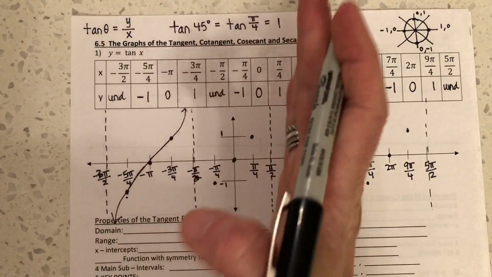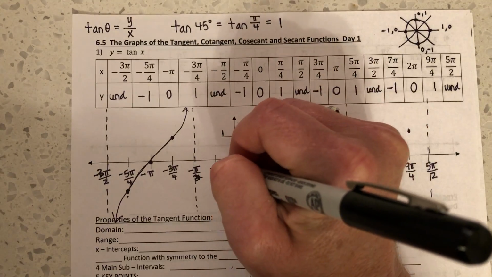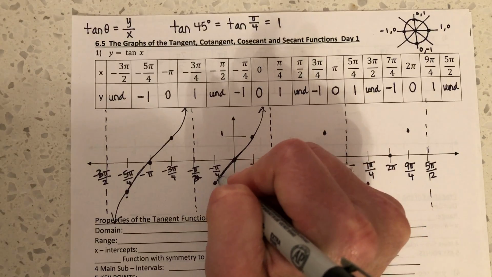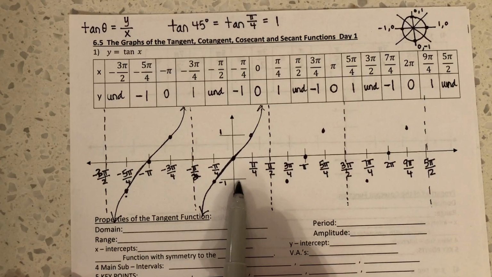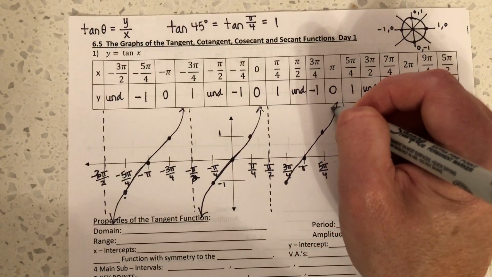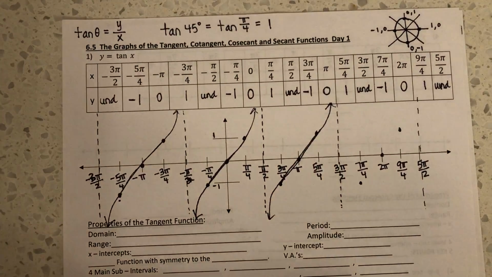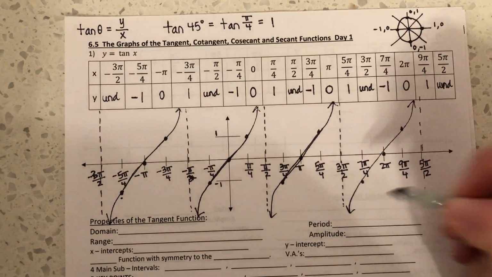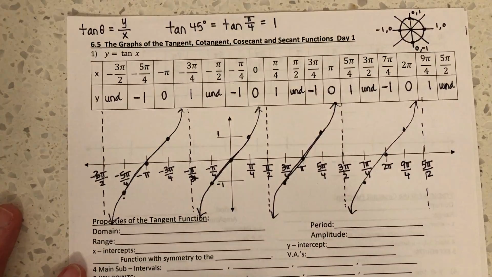So again, now the graph is undefined, and now again, from left to right, it's gonna go from this dot to this dot to this dot, and then hug that asymptote. And then it's going to go from this dot to this dot to this dot, and then hug that asymptote. So it's going to create a bunch of these repetitive curves. And the same thing, you can just create that graph again and again. So this curve just gets repeated over and over every so many inputs, okay?